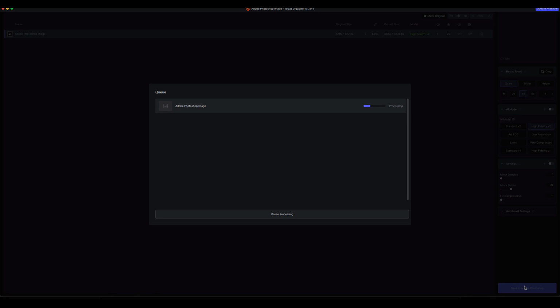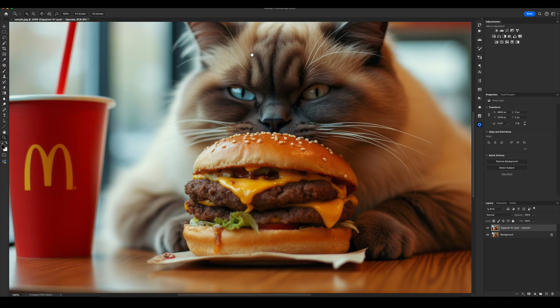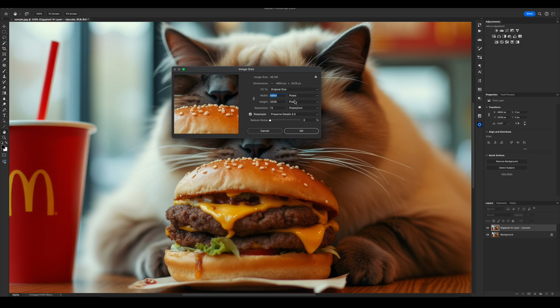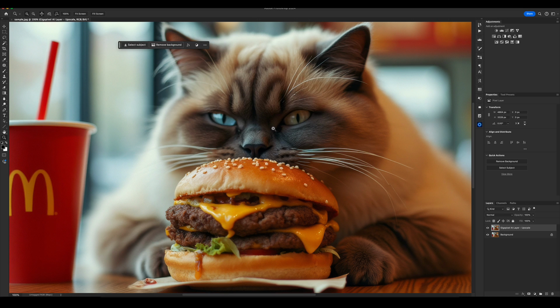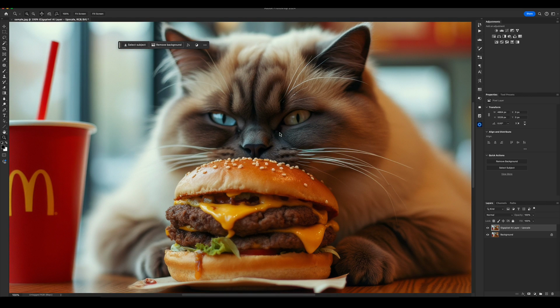So I'm going to click Save to Adobe Photoshop, and it's now going to come back with its renewed size in the canvas. So we've got the upscaled version here, and as we can see, if we go into the image size, our new dimensions of nearly 5,000 pixels on the longest edge and over 3,000 high. So that's now a really good size to either crop in on or print or do anything else you want to it. But we've got an excellent quality here at 100%.